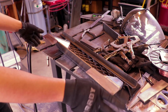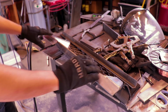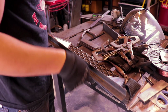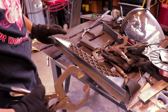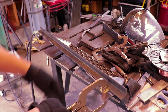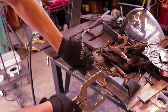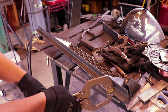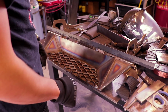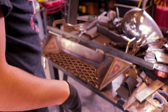Now to keep these parallel in the same plane and in the same direction this way, I like to take something like angle iron. And I've only tacked it here on one side. That way it can move better. Now, these are on the same plane. And they're the same plane this way, the same angle.